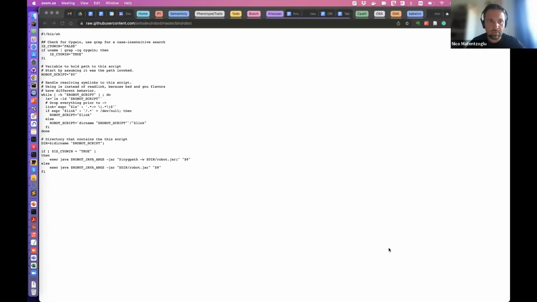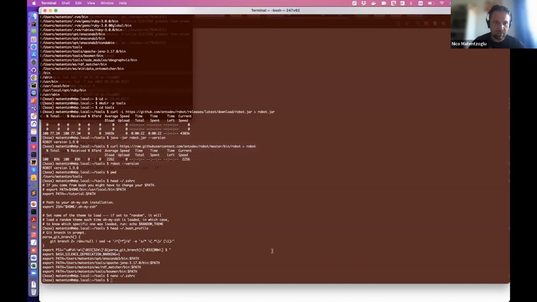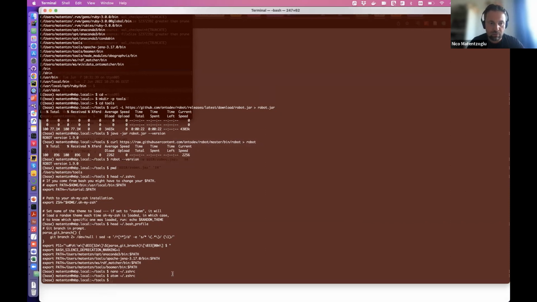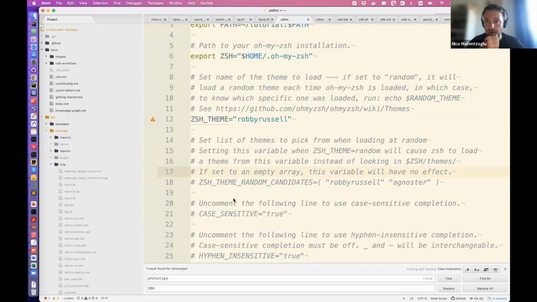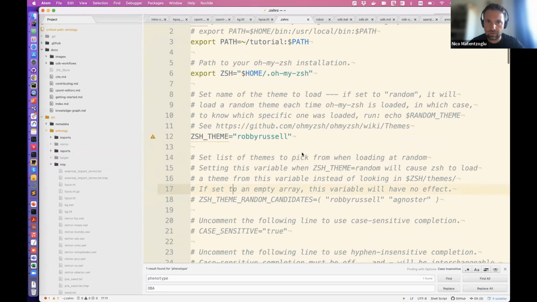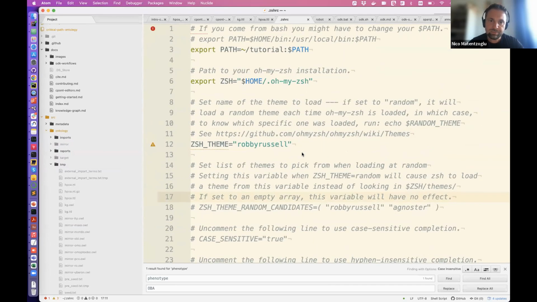So just with a look at the time, I want to go into this last bit, which is the thing that I mainly wanted to show, about managing your profile. Since you've already shown, Sean, that you're managing the ZSHRC file in Atom, I'm also going to continue to do that from now on. This is also explained in the tutorial. This is just a normal text file. You can use TextEdit. I also provide some commands on how to open it in any text editor if you are not comfortable with using something like Nano. It's much nicer in something like Atom, for example.